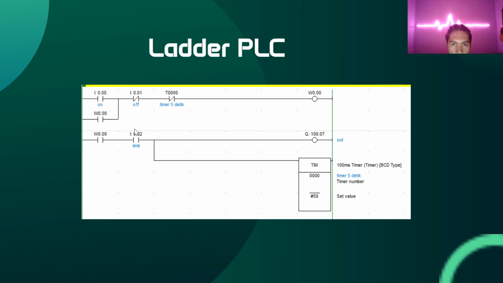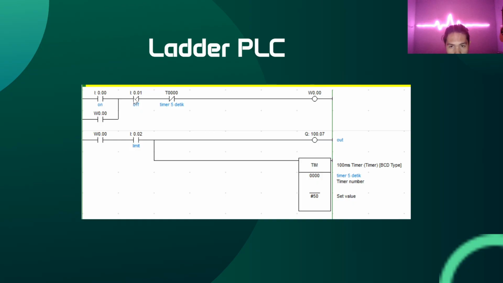For the slide, we will learn the project with CX1 or ladder PLC. The first, this is the input switch on or off, high or low. After that, we will do the wiring.